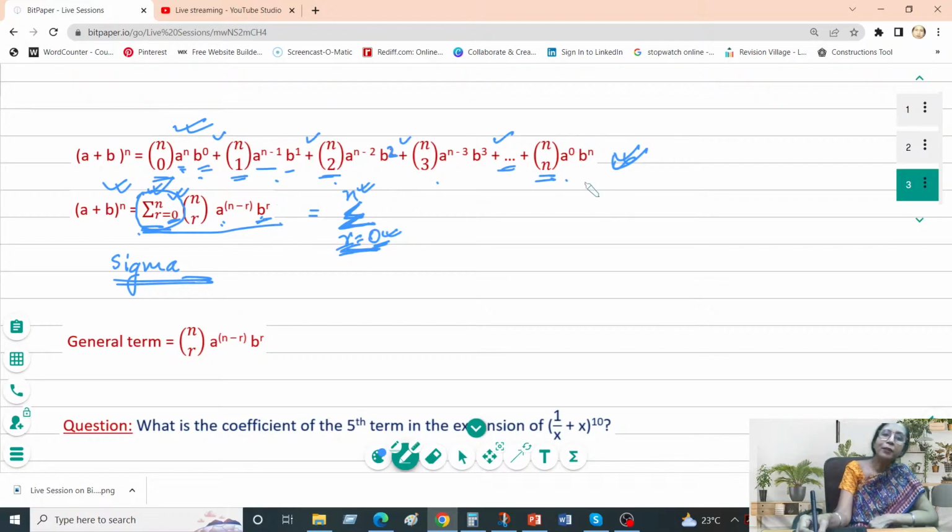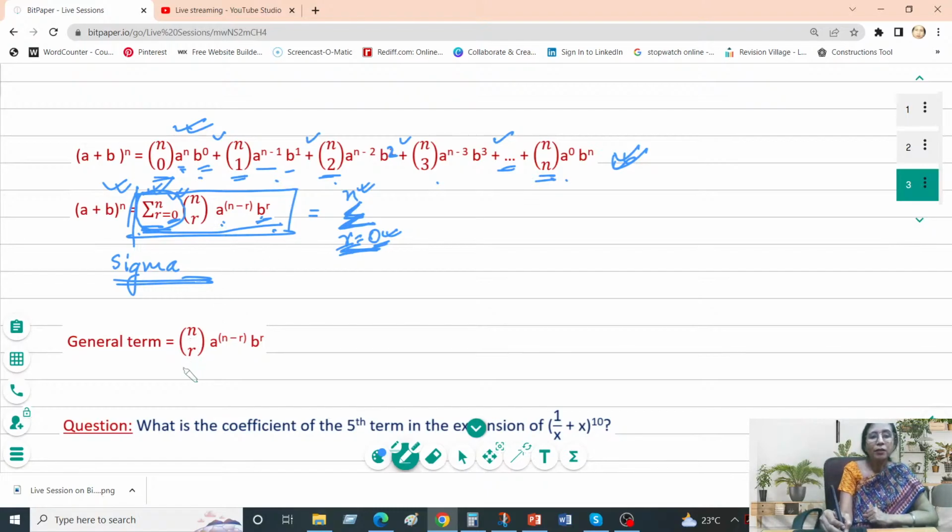So we have written the same thing but in such a small space, using the sigma notation, because sigma means summation. This includes every term of the expansion, and to get each term, we replace the R value and we get a particular term. And all the terms will be added because of the sigma. That is what sigma is representing or signifying. Okay.